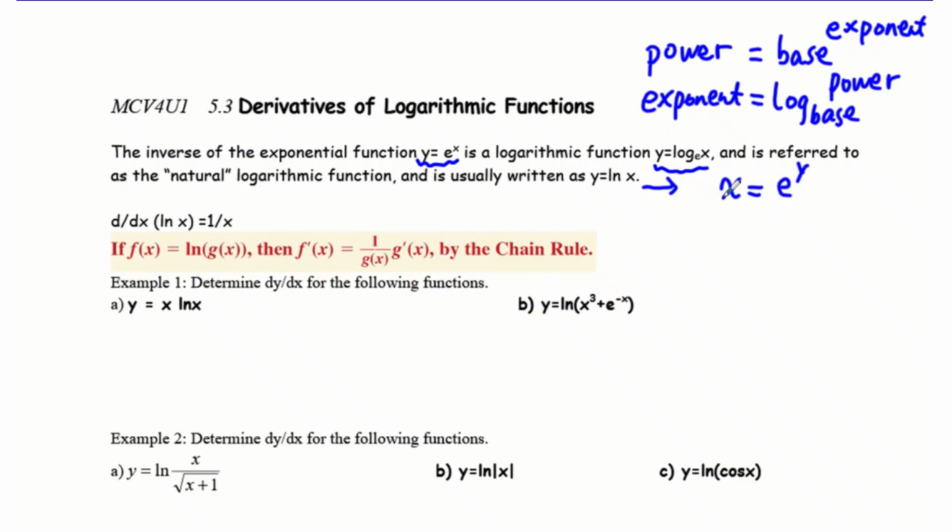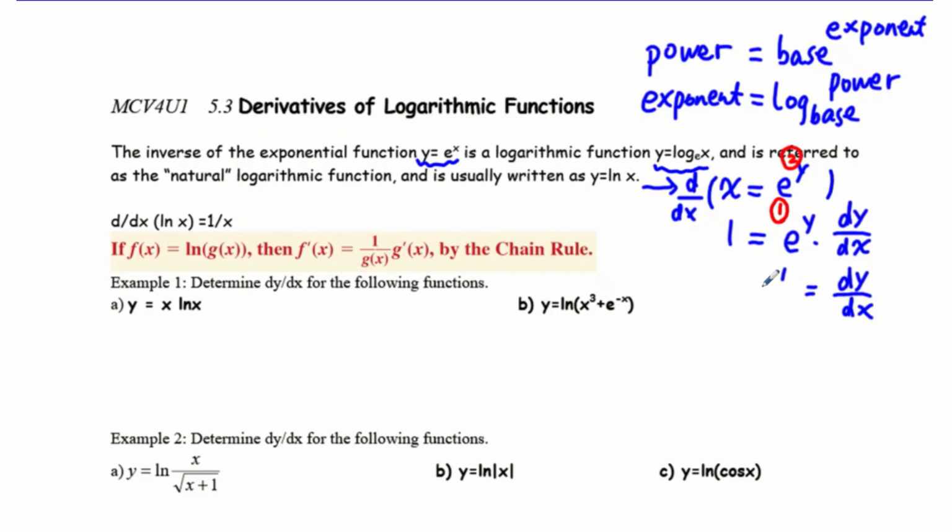Then we are going to do the derivative to both sides of this one. So we do d over dx to both sides. d over dx of x is 1. And for d over dx of e to the y, we do the 2 layers: the exponent e first, then the derivative of y with respect to x second. So e won't change. Then we do the derivative dy over dx. So this is the chain rule. Then we solve for dy dx.